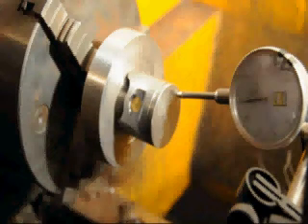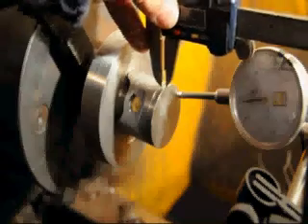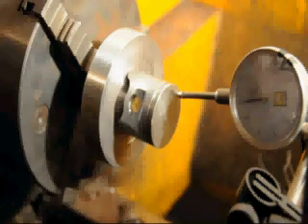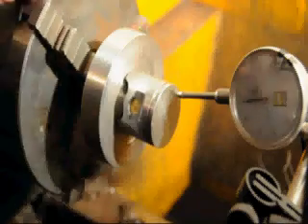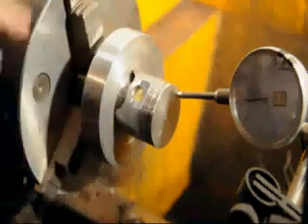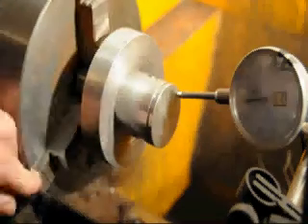Just a quick tutorial on turning a pop-up piston — it's a 346 Husky Chainsaw piston. The crown height above the top ring has been measured at 0.130 inches. The piston has been chucked into a graduated faceplate and we've put a dial indicator on it. Rotating the lathe by hand, we're seeing that the dial indicator is keeping it within a thousandth, which is plenty precise for what we need.